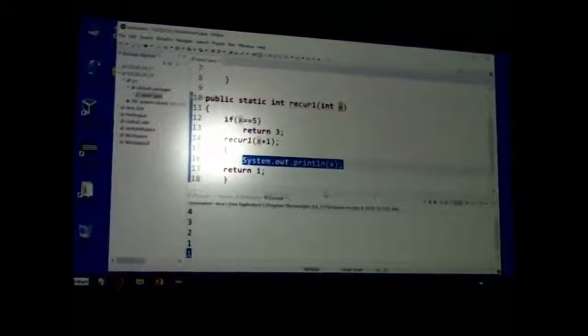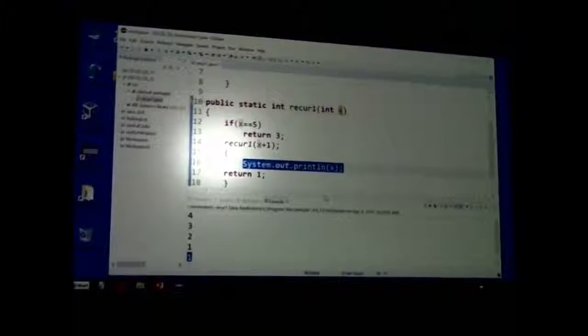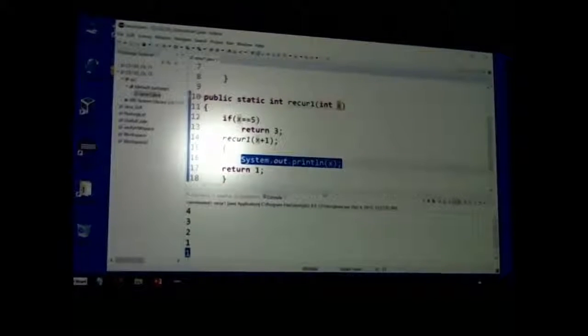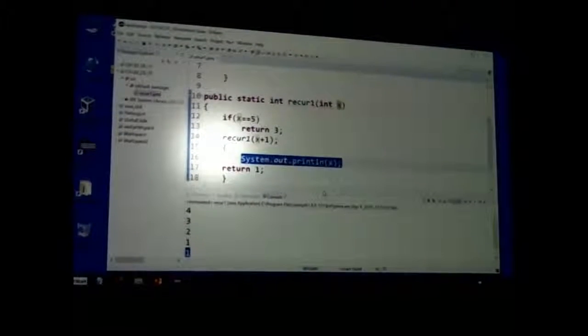If you added 3 to 3, you get 6. And then if you added 6 to 4, you would get 10.